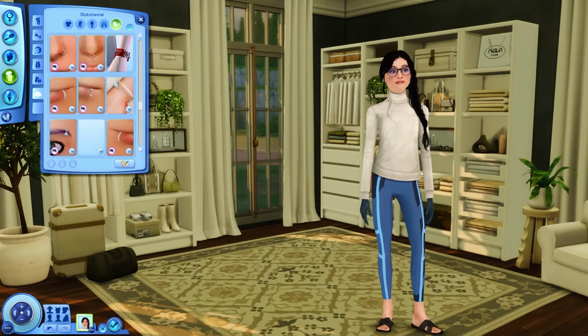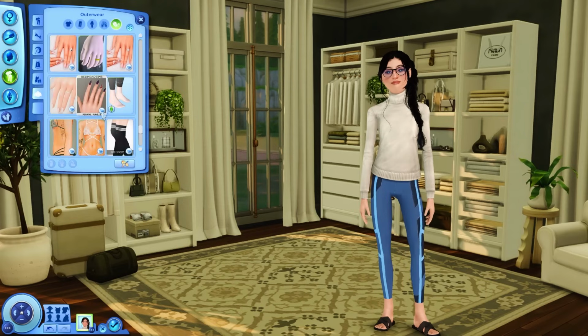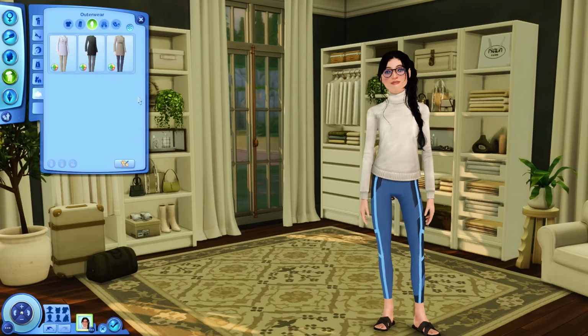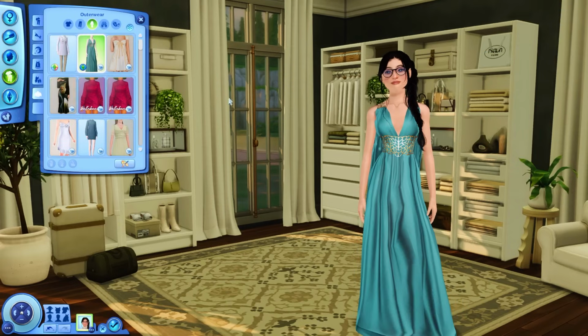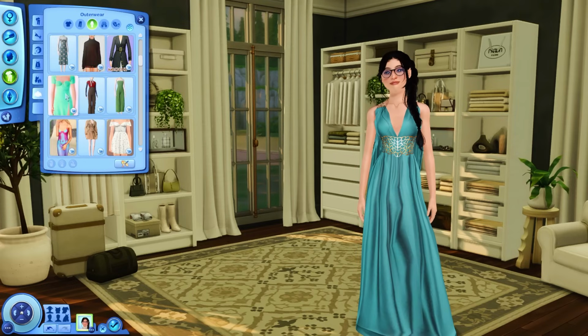I'm supposed to have a mod to remove the gloves from going on. I swear I do, but my Sims get them anyway. So if anyone knows anything about that, like, why does that keep happening? I don't know. I can't tell you, but we're gonna give her a super cute outerwear, something super warm, something super cozy. Maybe not like a floor-length gown like that.